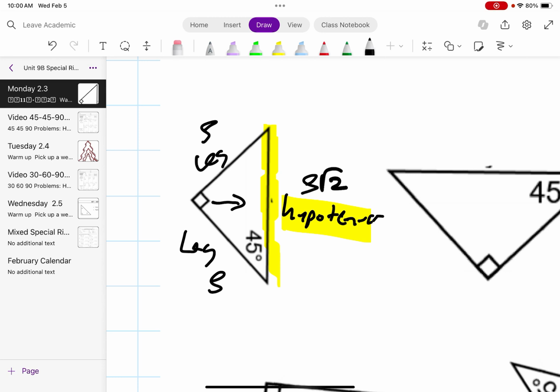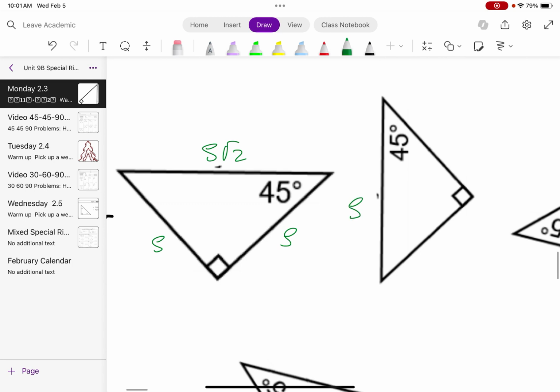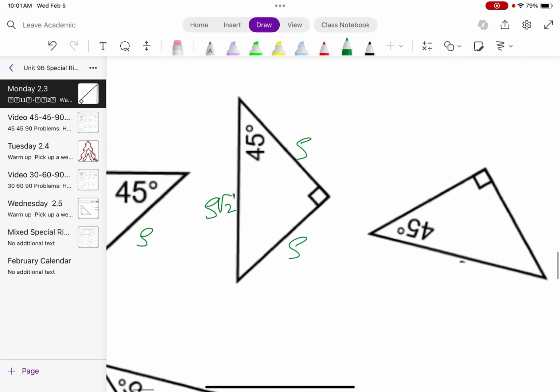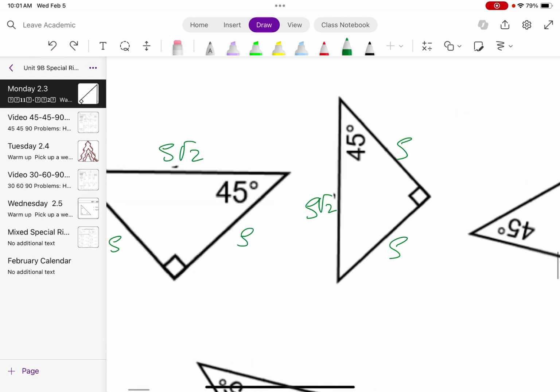A lot of students get that confused, and then they just happen to mislabel it, and it affects them a whole lot. So the next one, we have S square root of 2, and as you start going, you start noticing that the S's start rotating. They'll start going in different directions. Like this one's sideways down here. This one happens to be on the left side right here. It's rotated. So just be careful on how you label these.